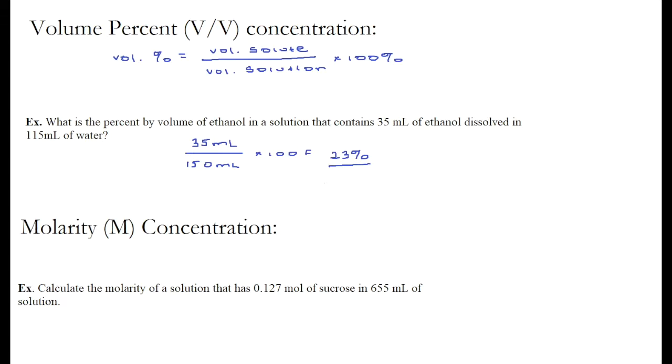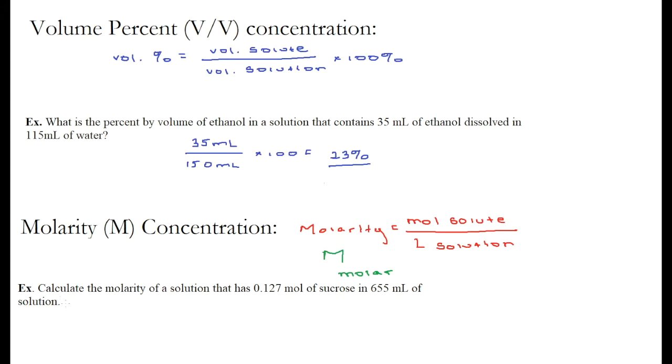The next type of concentration, which is one we're going to be using pretty extensively in this class, and we use a lot in AP chemistry, is molarity. So molarity is, instead of volume or mass, the moles of your solute divided by liters of your solution. The units for molarity are capital M, and that's pronounced molar. So if I have a 10 molar solution, that's describing the molarity.